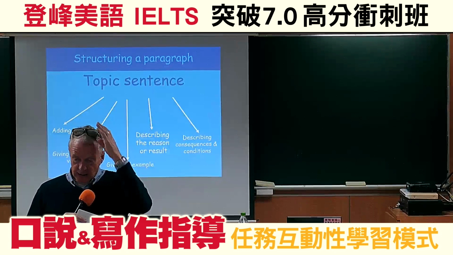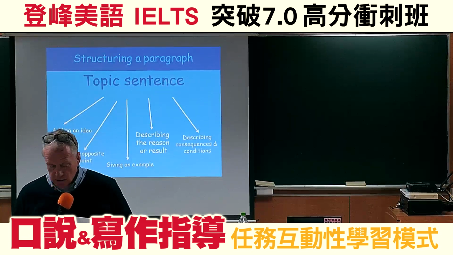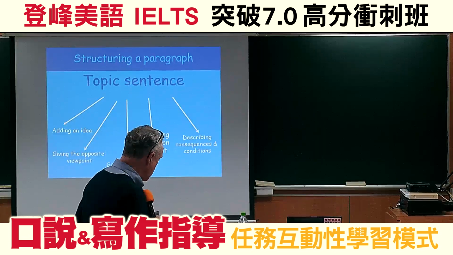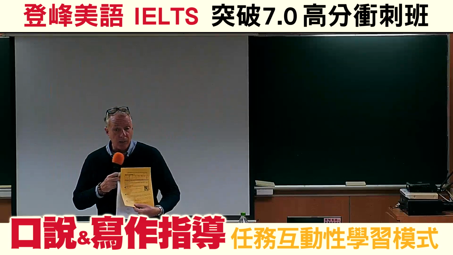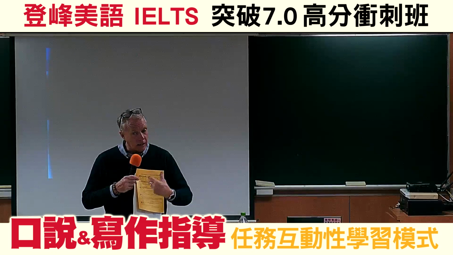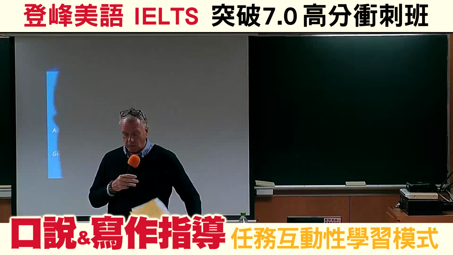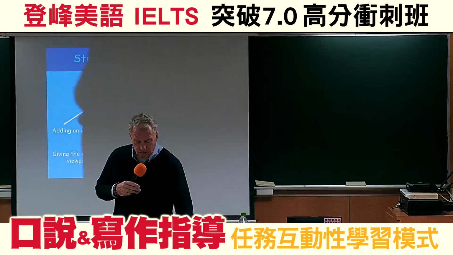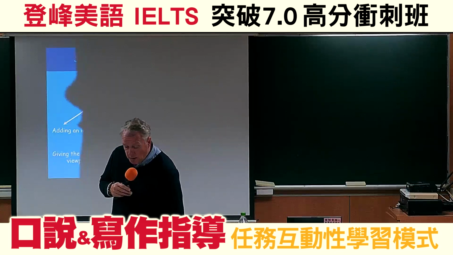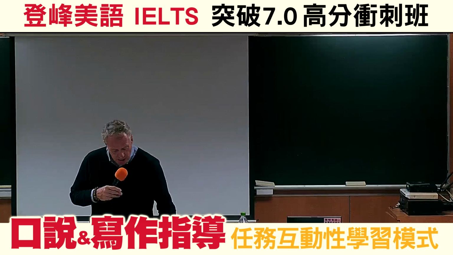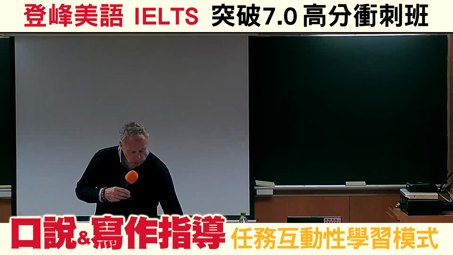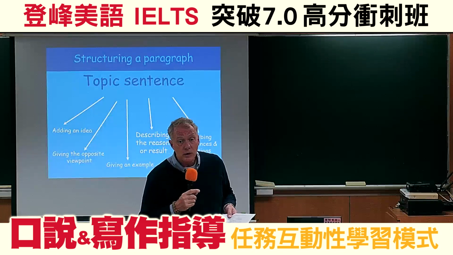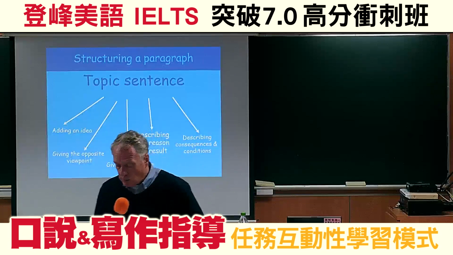Now, maybe at the moment you got this wrong, maybe you didn't understand this very carefully, but when you take the class, I will explain this in more detail, and we will do a lot of work like this in organizing paragraphs. The way we organize information in English and the way you organize information in Chinese is quite different. So you need to spend more time learning how to do this. Now let's look at the language we can use.